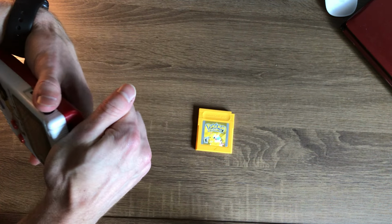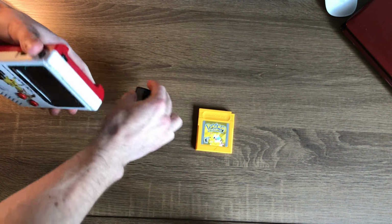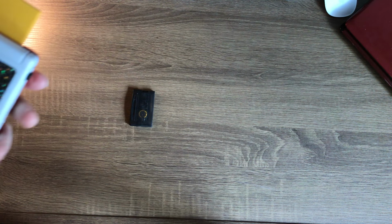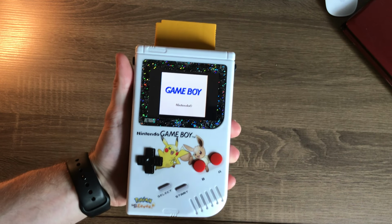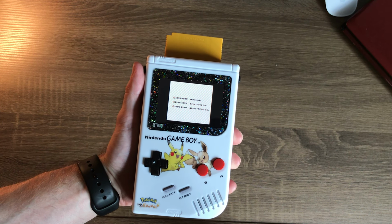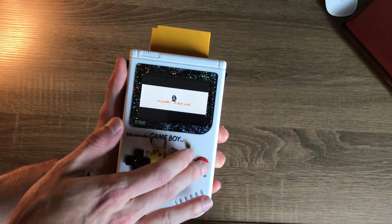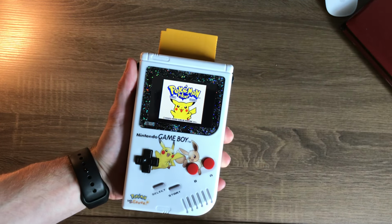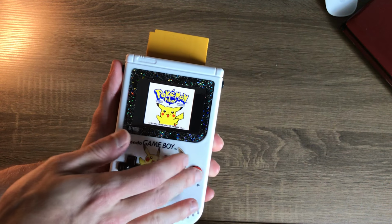And this will also, let me go ahead and show this for you. I'm going to take out the Easy Flash, and this is my original Pokemon Yellow cart, so let me go ahead and slide that in. So this will work with regular carts as well. And so you can see you can make it expand and fill up the whole screen like a heathen, or you can make it use the regular resolution.